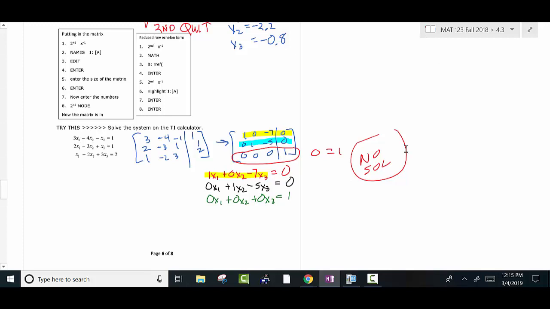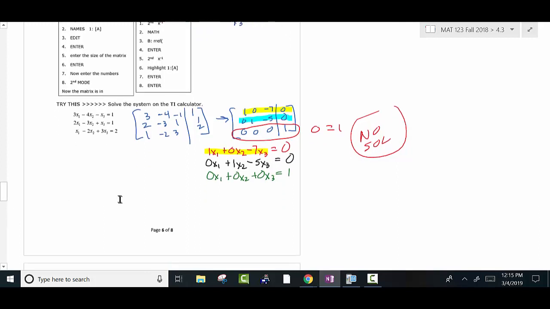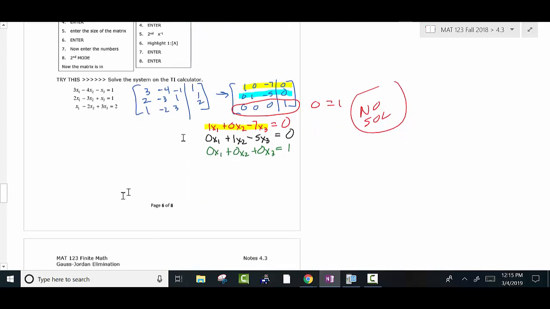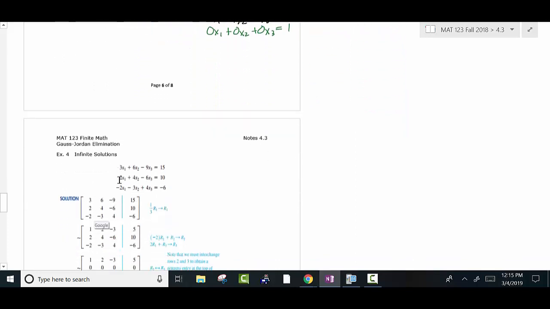Is there any question about what I'm doing there? Does that look okay? Calculator working okay? Okay, so let's go to the next thing here. Again, just write down the original matrix and what came out on the calculator. Your job is to interpret the meaning of what comes out on the calculator.